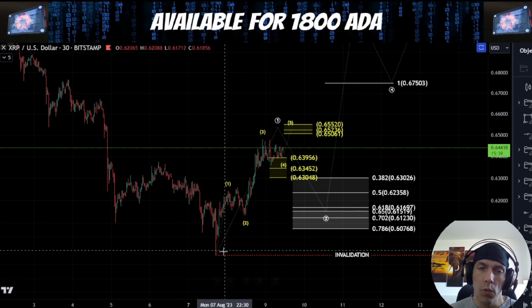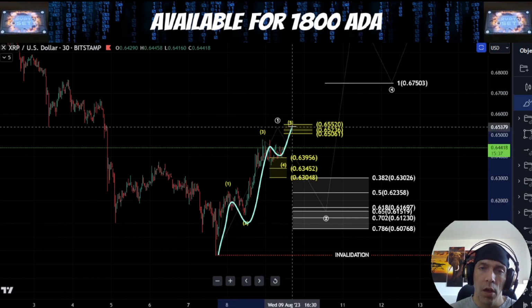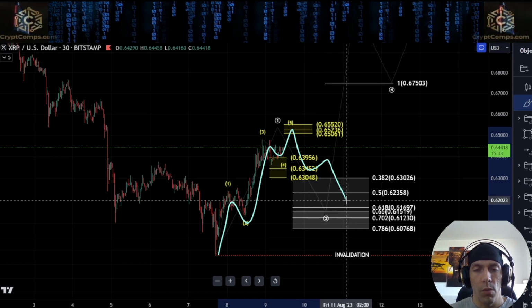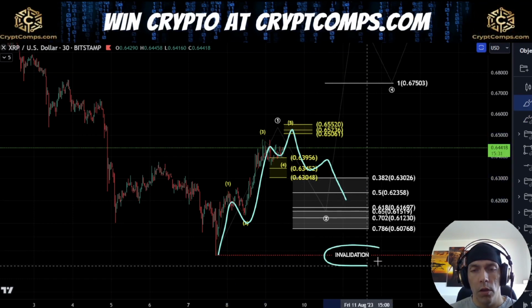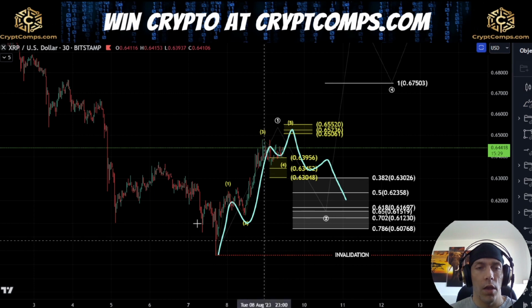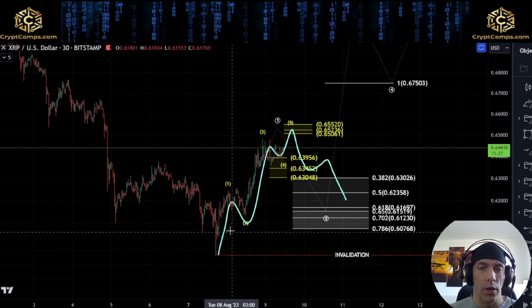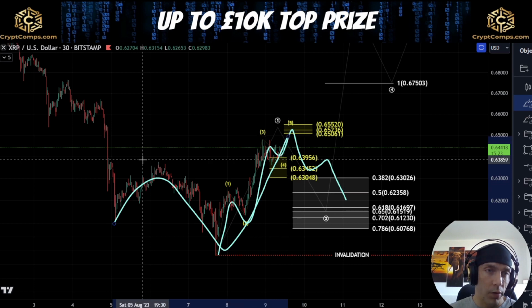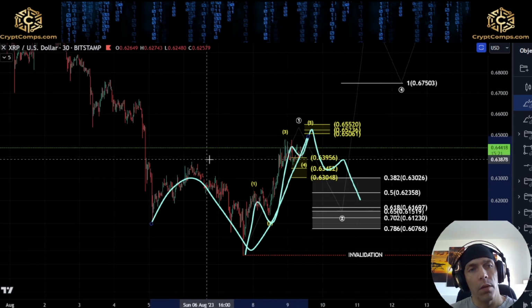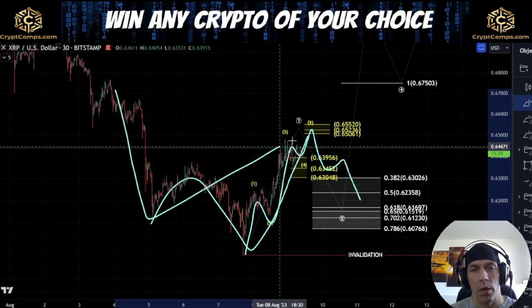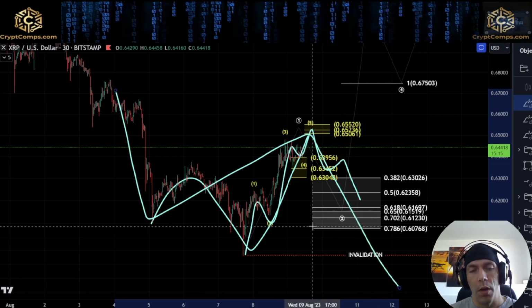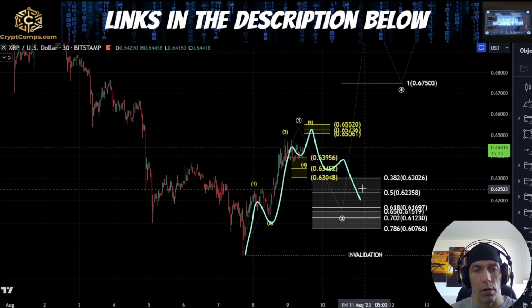If we do see a move to the upside here in 5 waves, what we need to see for confirmation of continuation is another 3-wave move down, and then looking to hold this 59.60. If we fail to hold this 59.60, then it would be more likely to me that somewhere within here we have this as a flat, and that would then make me worry that this could actually become another 1 and a 2 here, and we could still be looking for that more bearish scenario. We're going to look to break down in a C wave.